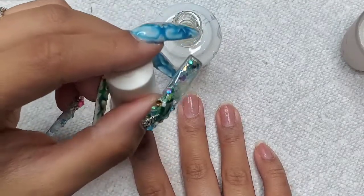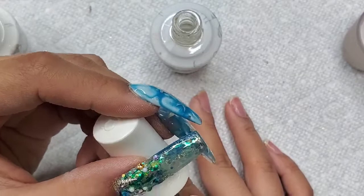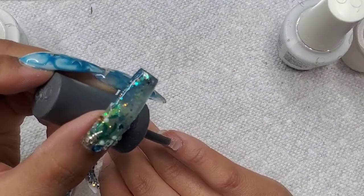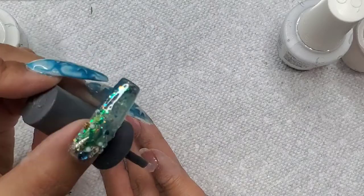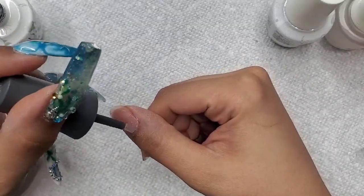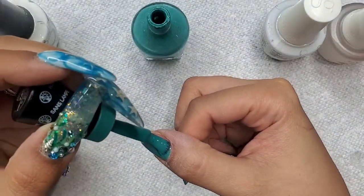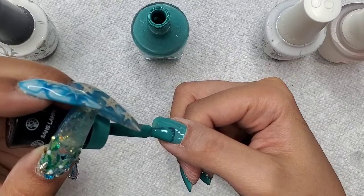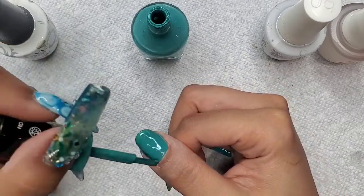So now I'm just applying dehydrator and primer, and I'm going to lay down a layer of foundation gel, and this is definitely a welcomed thing to do because it's going to give my nail some strength after having to probably rip off a couple of layers from the press-on gels.